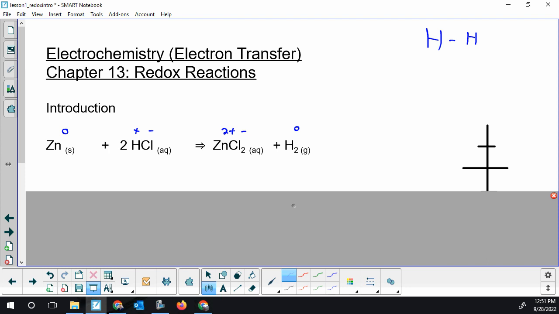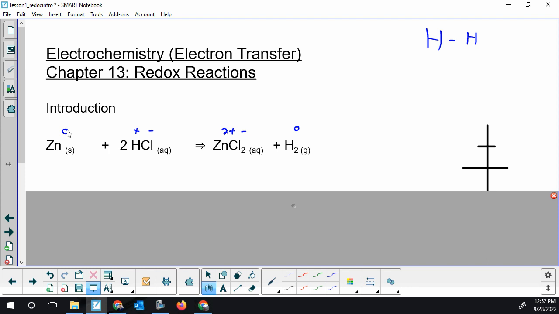Okay. So I wrote the charge above every species. It's not the total, it's the count for just one of them. So above Cl, I wrote a minus, but I'm saying each one of those chlorides is -1. There's 2 of them, they're -2 in total. But I'm going to very consistently throughout this whole unit always write the charge for one of the entities below it. So what happened here in terms of electrons?